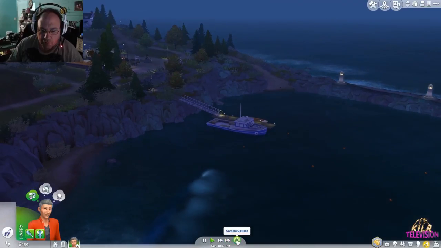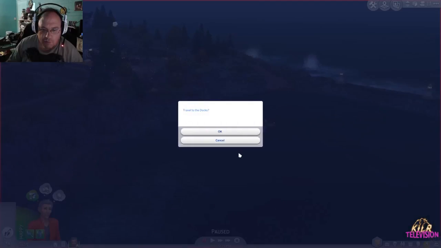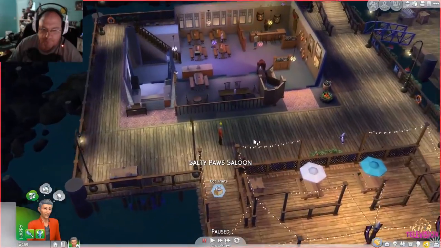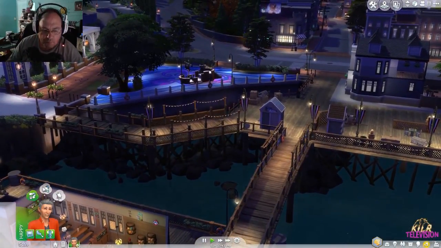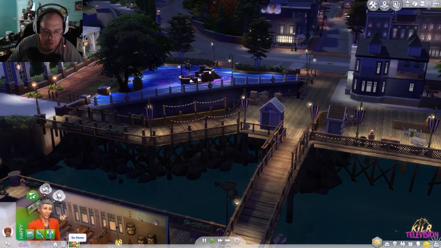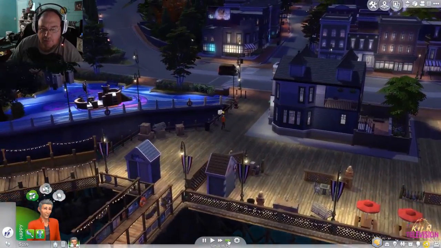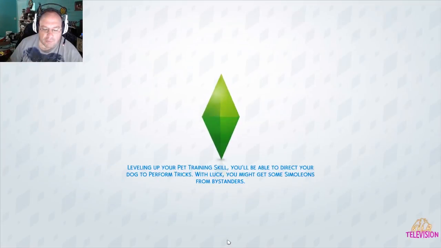We'll speed this up here. What's this? Camera options. We'll speed it up so that way he gets right on over there. All right, travel the docks, yes. Is there a button that... Ah, there is a button, okay. So you can click this to go home. I guess you can click this to use your phone. Center on current lot. All right. We'll click that. Go home. He's going all the way to his house, which doesn't have a roof, I just noticed.